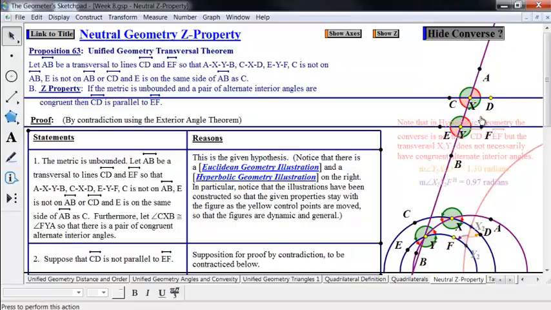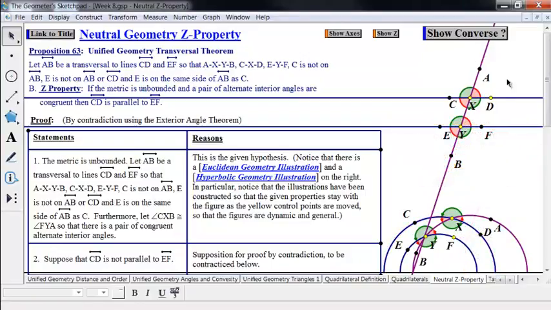Whereas down here, given this particular transversal, there might be a parallel through x2 to this one which has alternate interiors congruent, but there are others, and this is one of them that's not. Well, up here, since there's only one parallel, it is going to be the one where alternate interiors are congruent, and so we'll have to prove that as a theorem a little bit later on down the line. That'll probably be assigned as a project problem, presentation problem.